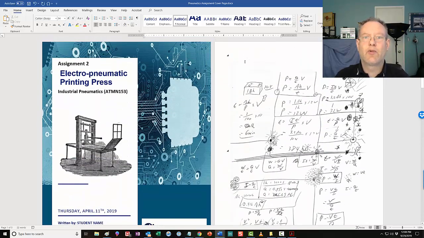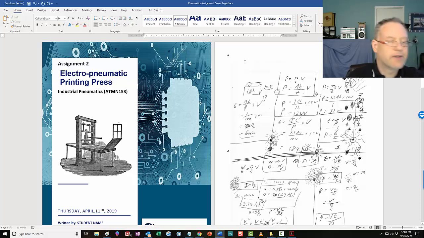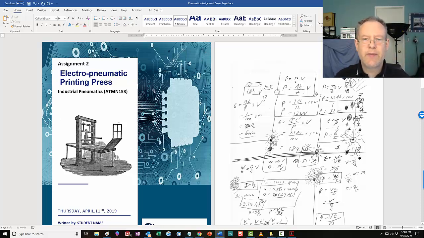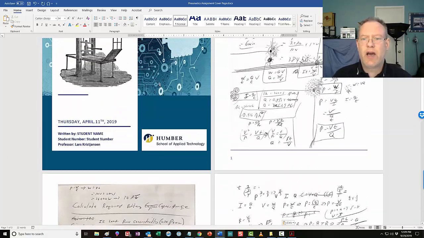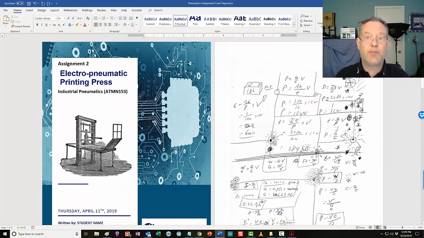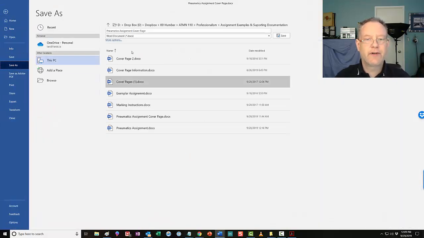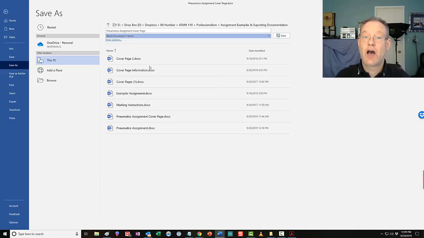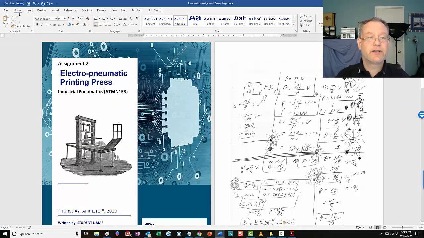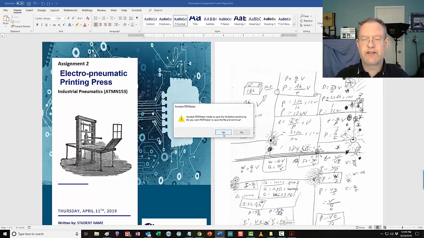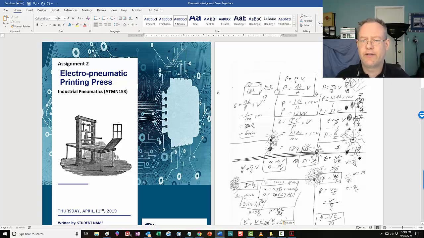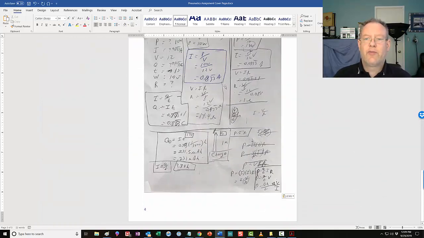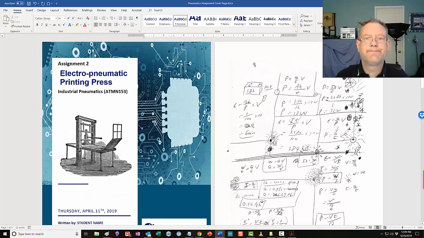There could be a lot more stuff in there other than this, obviously, because this is really rough work. But if you need to make some kind of assignment or some kind of report with just handwritten work or pictures in it, that's how you do it. So let's save this as, wherever it's going to be, the cover page assignment, whatever. I'm going to save it as a PDF. The other thing I can do is File, save as PDF. Just click on it. There's already a file that exists as a PDF, so I'm not going to do that. And that's how you do that. Then you have your file, your PDF. Hope that works for you.